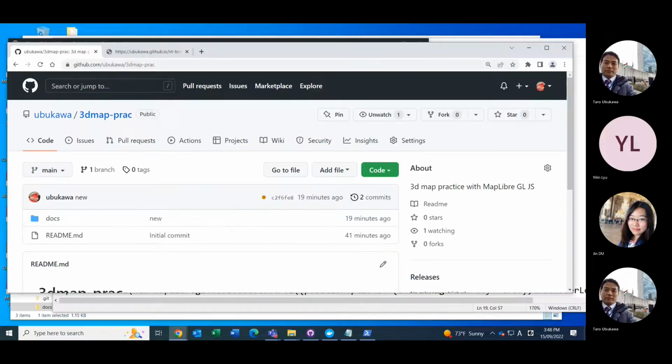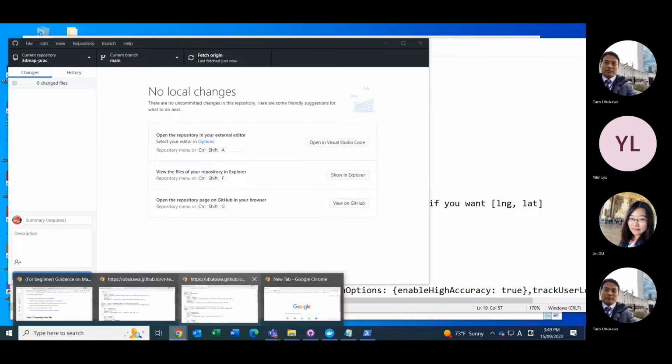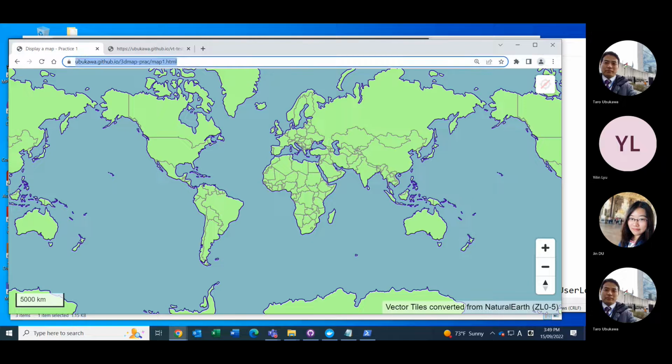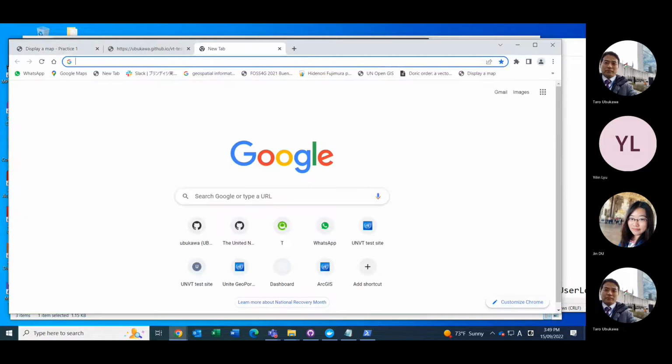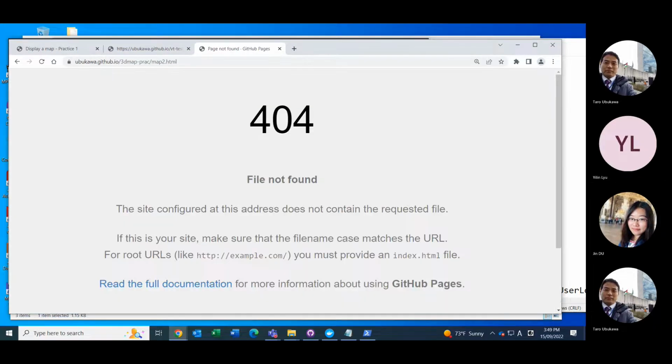After you push it, you can see your repository on the web. And now you see the brown circle at the center. That means this is being processed. So let's wait for a while until the map2 comes. Like this. Okay. So now this is our first practice, and our second practice will come to this, but it is not yet released. So please wait for a while.